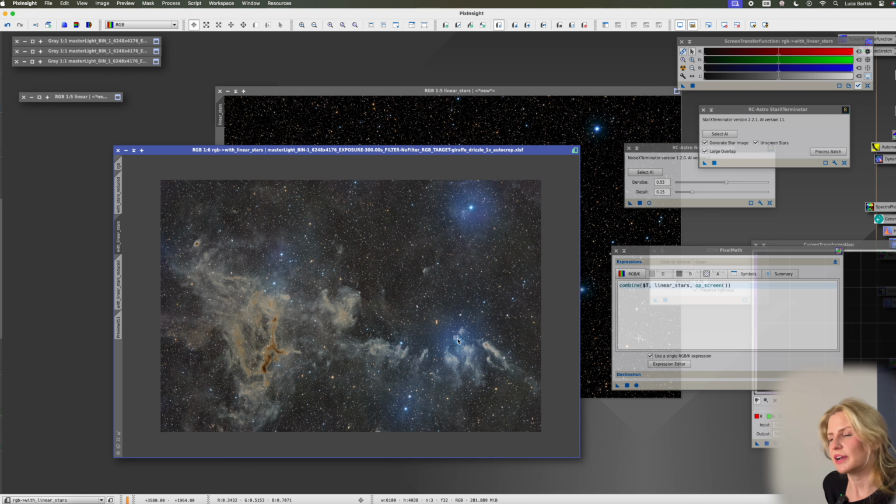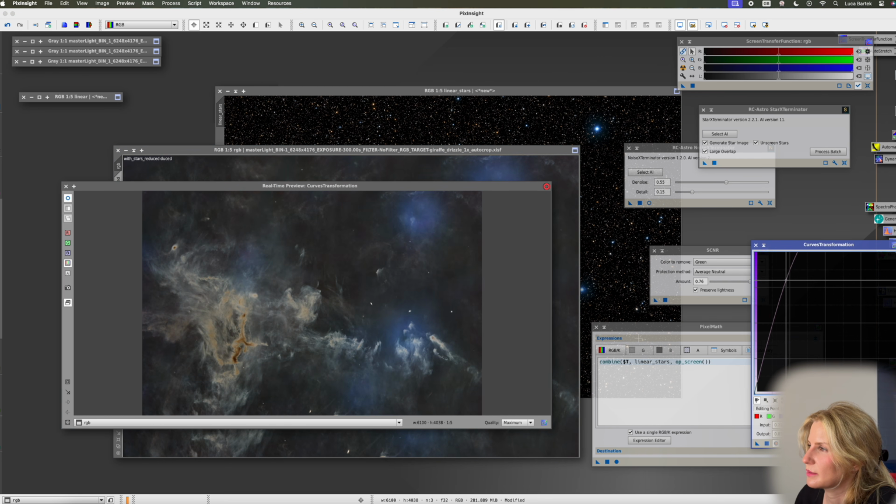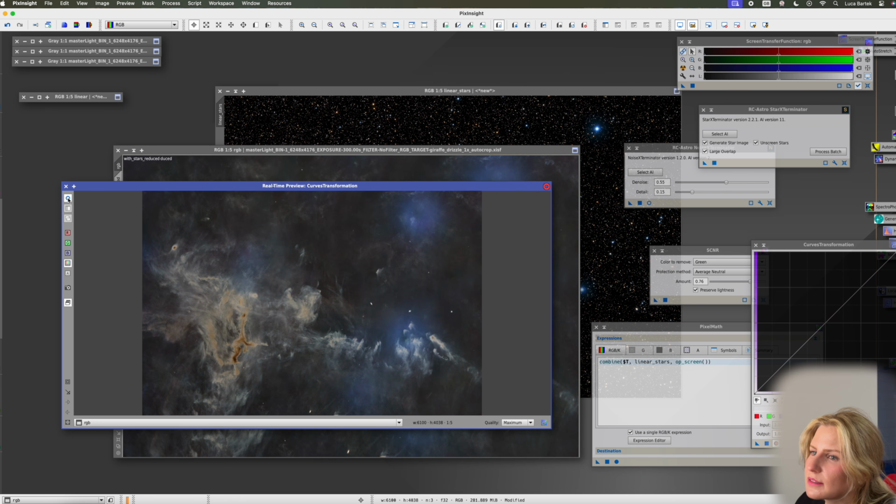That is better. However, I don't know if it's my eyes, but now I see a little bit of a green cast over the entire image. I will try to work on that a little bit. So once again, I will go crazy with the saturation. There is a little bit of green here, and I think that I will just touch the balance here a tiny bit. It's not even green. It is green. And if I just increase this ever so slightly, yes, it is better.